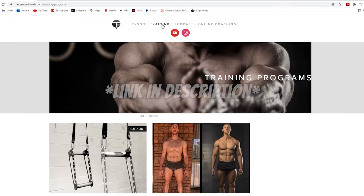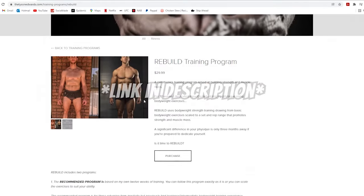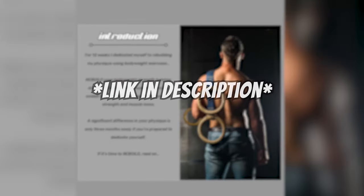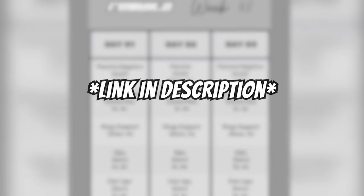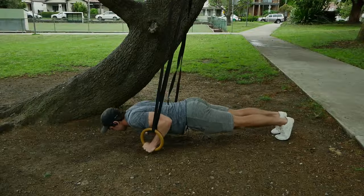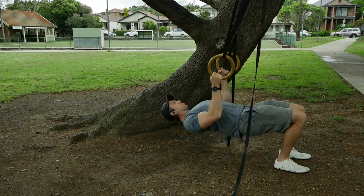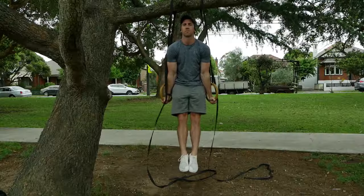So we've got rings and we've got somewhere to set them up — but what do we want to train and how do we structure these sessions? I'm going to go through a few exercises, but I also need to point you to my Rebuild program. There are two programs within the one purchase: a beginner's program for people completely new to calisthenics, and a program for those coming back after a break. We want to start with a push skill — a push-up — a pull skill — a row — and a straight arm skill, which will be the support position.